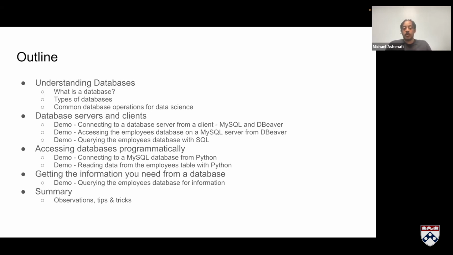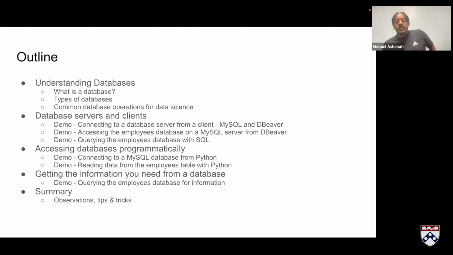For this particular module, we will focus on one of the most popular database servers out there. It's called MySQL. And for the client, we will use a DB client called DBeaver, which is free software, which also has an open source version. So we will use that to communicate with our database. We will dive further and look at a sample public database called the employees database. We will do a demo of how to query that database, how to look at what the database structure looks like in general. And we'll go even further and see how we can query the employees database with a special language designed for databases called structured query language, or in short, SQL.